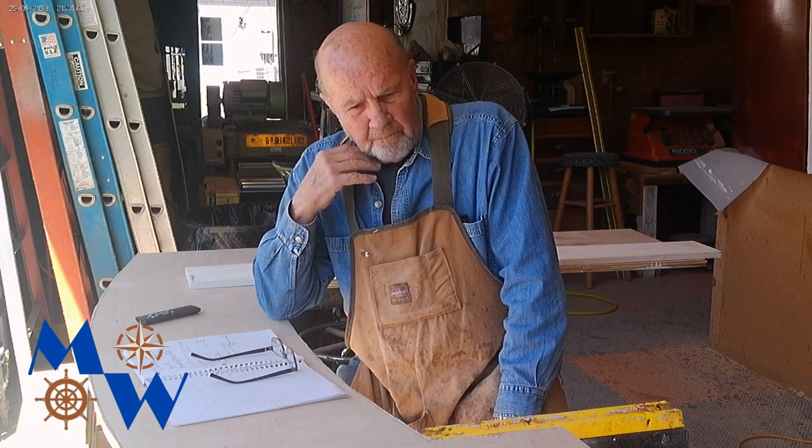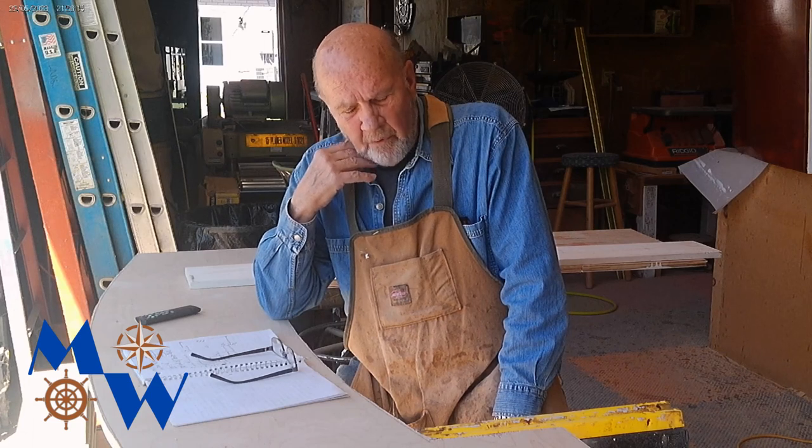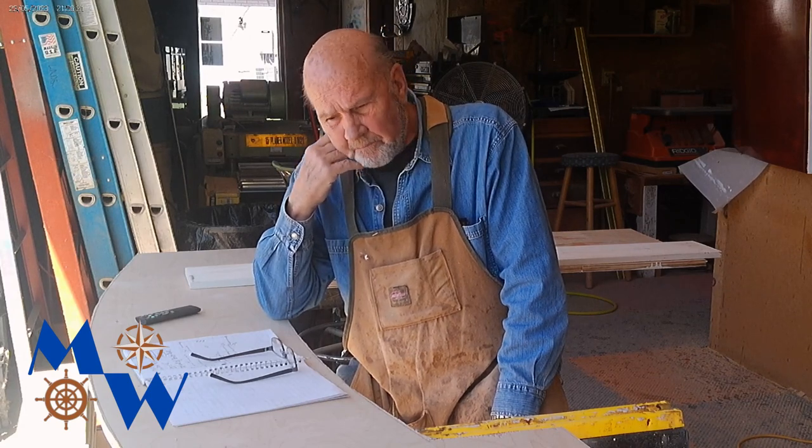So I bought a piece of plywood there. Much better quality. I'm very happy with that. So I'll continue to use them as a source for my plywood on any future projects.